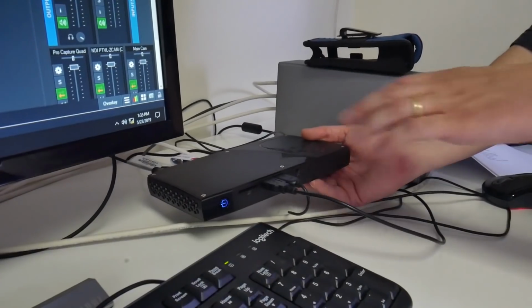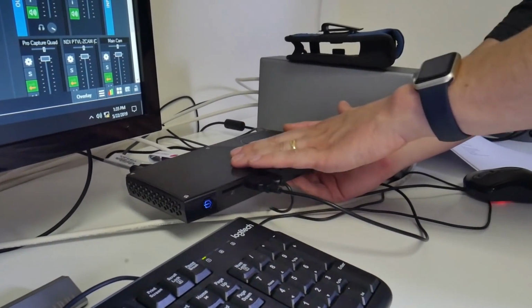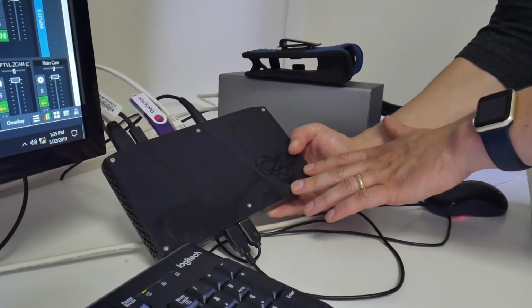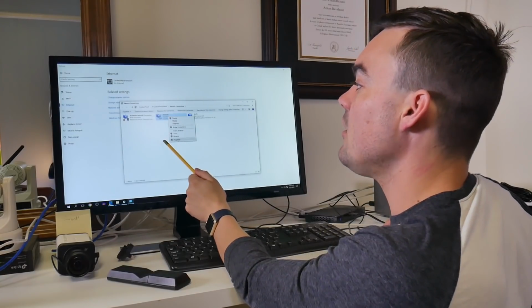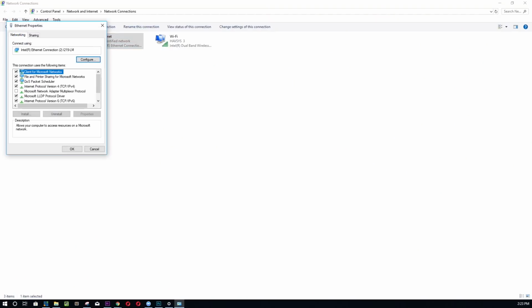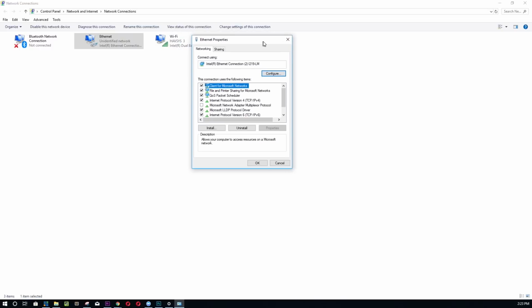First of all, when you plug your computer, I'm using this Skull Canyon here, into the network, in Windows, you want to go to Network Connections, and go to Properties, and you actually want to go into the Internet Protocol Version 4, TCP/IPv4.